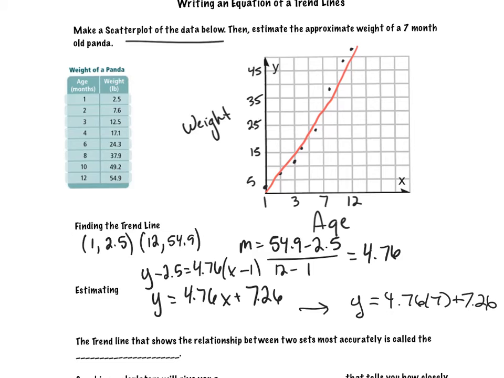And so when I do that, I get approximately 40.5 pounds. And so if I look at 7 months, right, my trend line maybe isn't the greatest, right? I should have been maybe a little more steep in the one that I drew, but I can say, yeah, 40-ish pounds, seems a little bit maybe high on our data, but that's kind of what happens when I write equations.